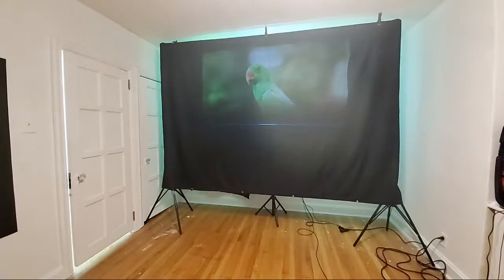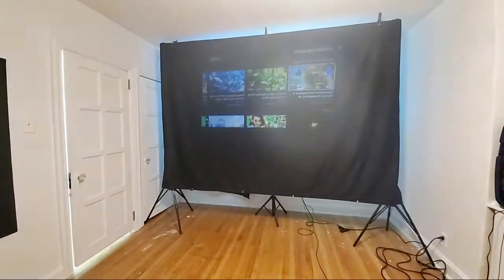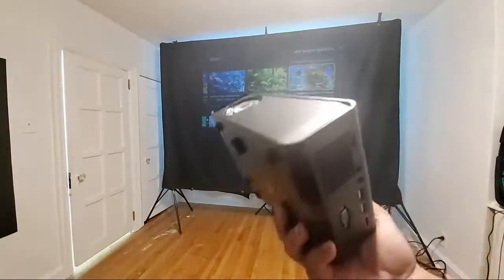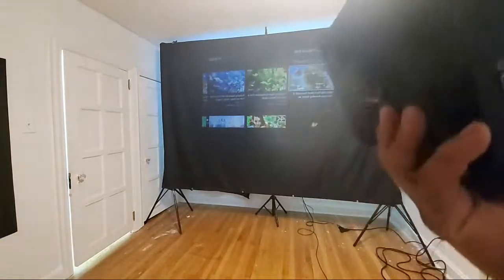Now, today we're going to be doing some demonstrations on the knockoff projector. This is a projector I bought on eBay. At the time when I paid for it, I paid $95. This projector right here claims to be 15,000 lumens.